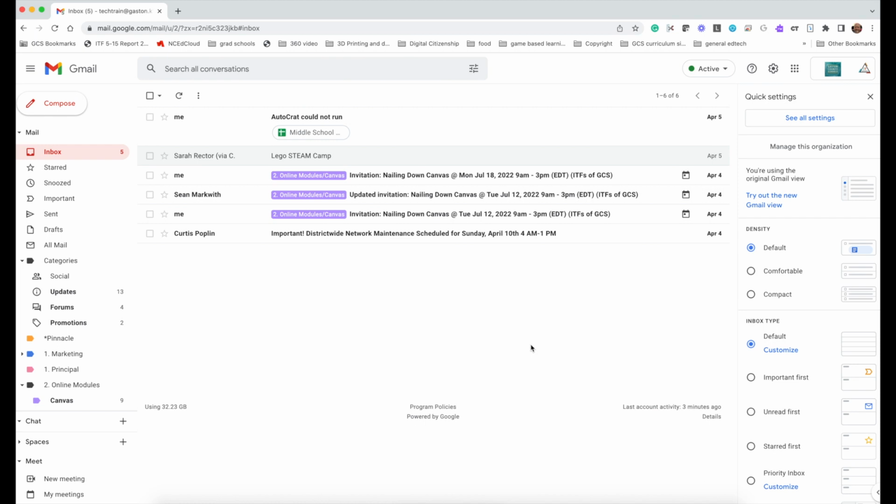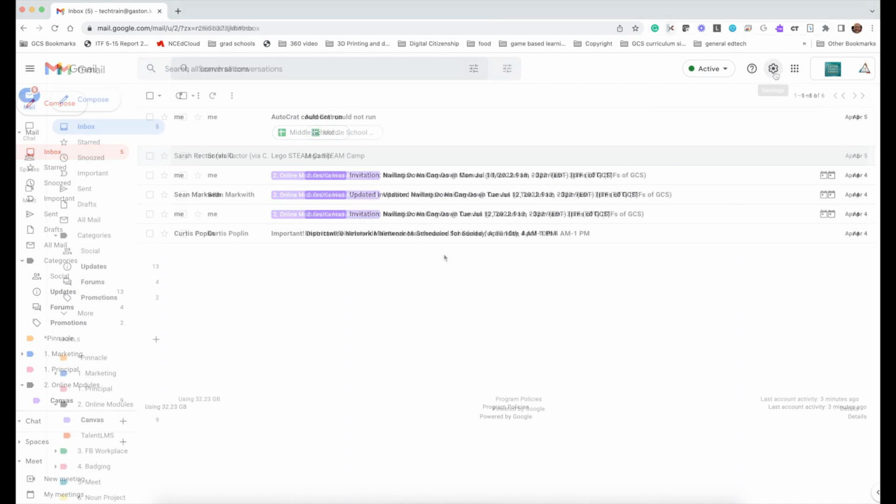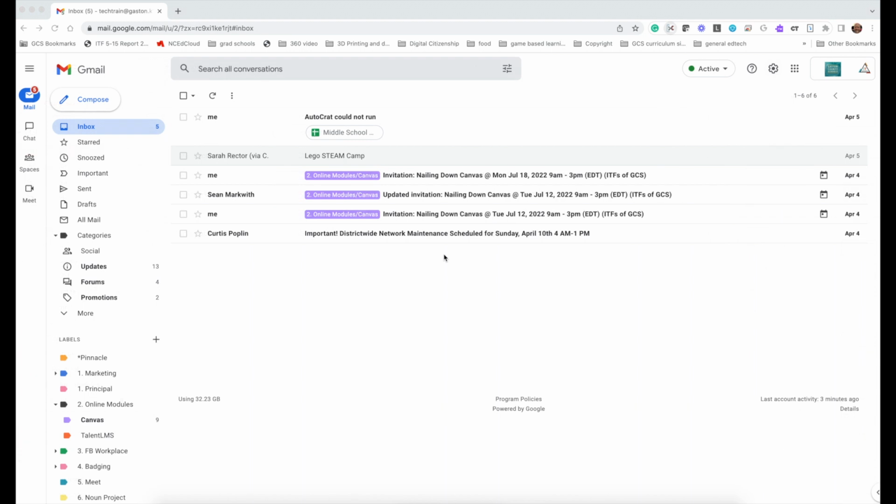Google has made some changes to the look of Gmail, and I know that's something that a lot of people hear and instantly panic. The good news is I think you'll like these changes. They're fairly minimal, but they make it look better. So let me show you, this is the old view. So now let me show you what the new view looks like. So this is it. Not a whole lot of differences.